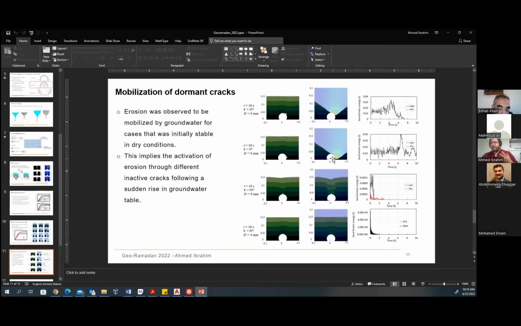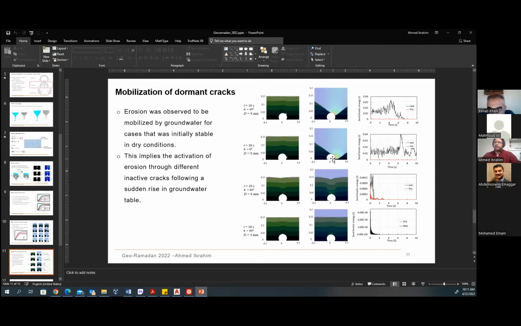And the implication behind this is actually quite big, because in an actual situation, we don't expect the pipes to be cracked only at the ground, but rather all over the perimeter. In that case, in a dry situation, before a heavy rainfall or a sudden rise in groundwater level, for instance, we do not expect all these cracks to allow sand to infiltrate. But once water is there, we can see that we get a sudden activation of these cracks.